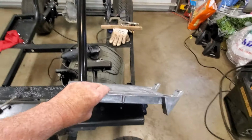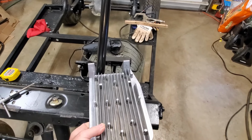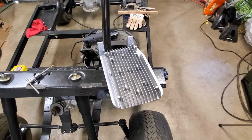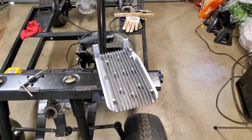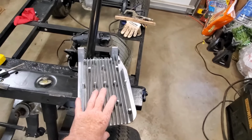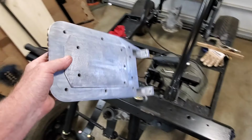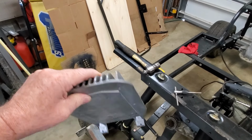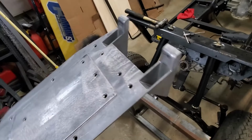Received a, this is a speed controller heat sink for the speed controller to wick away the heat off the controller. Mine was gone. So we need to install this.